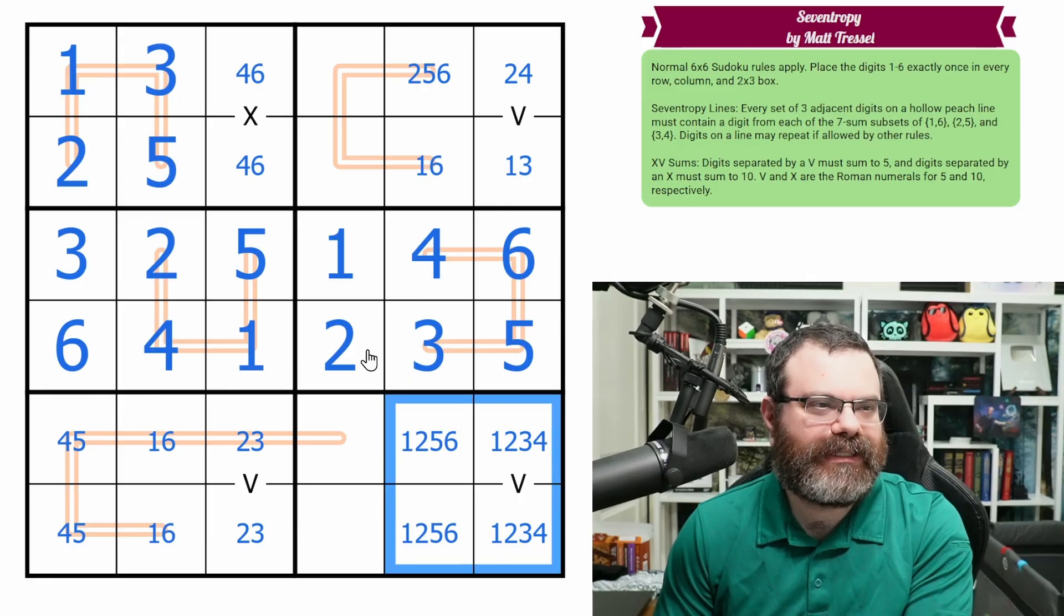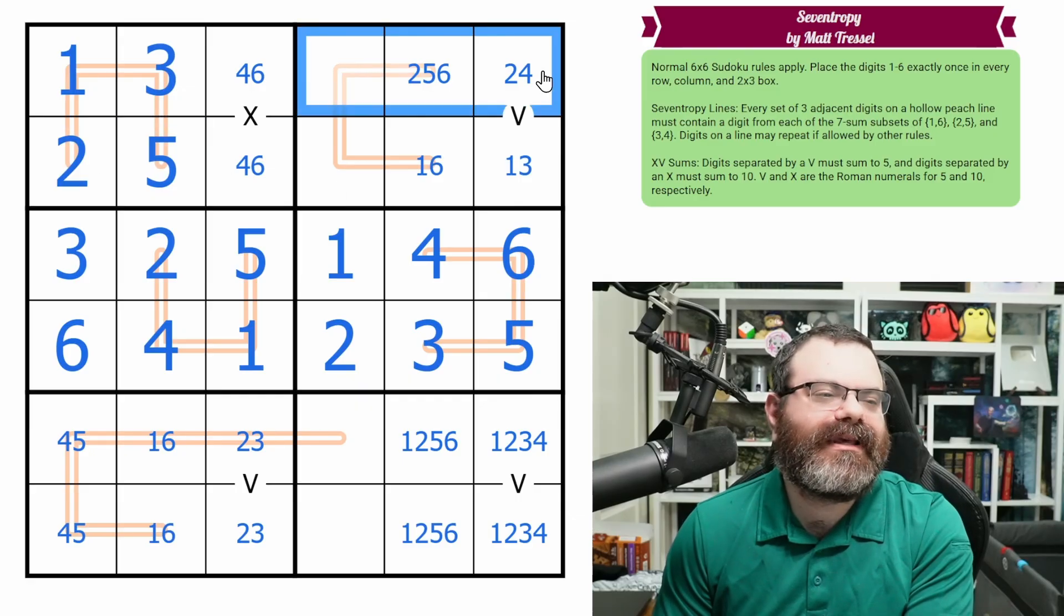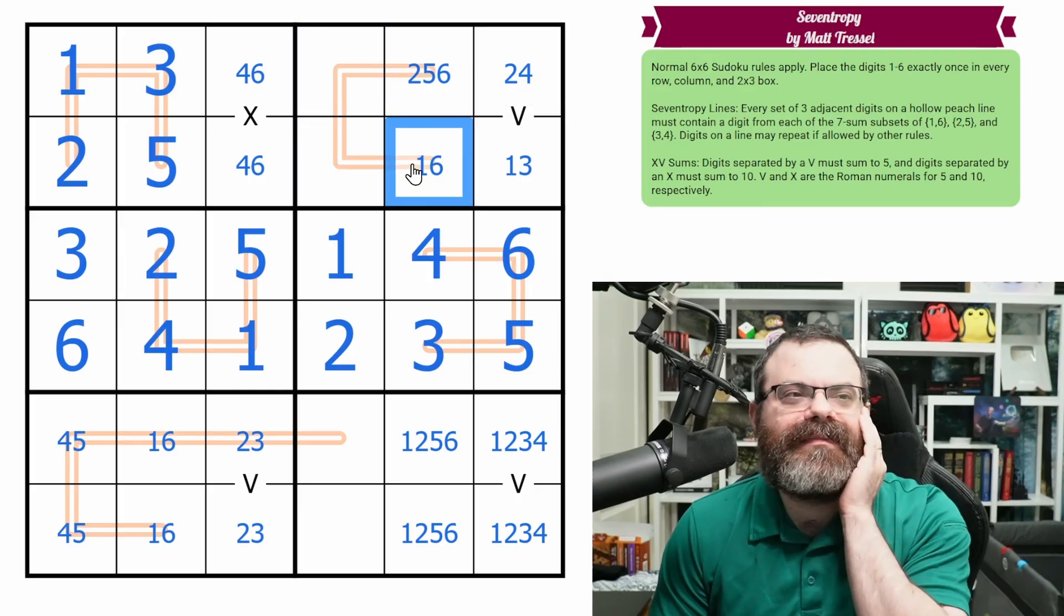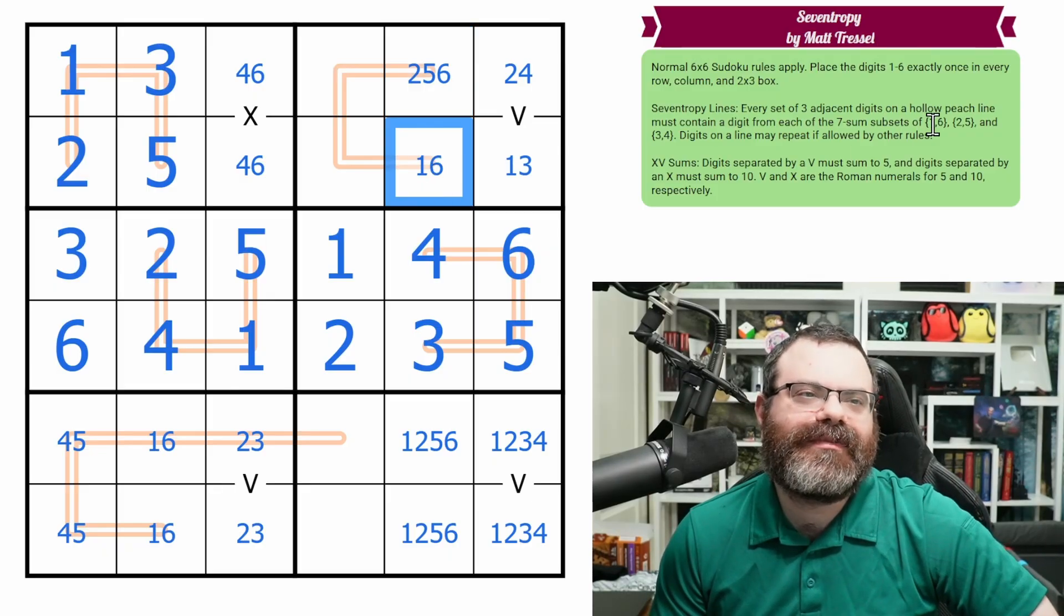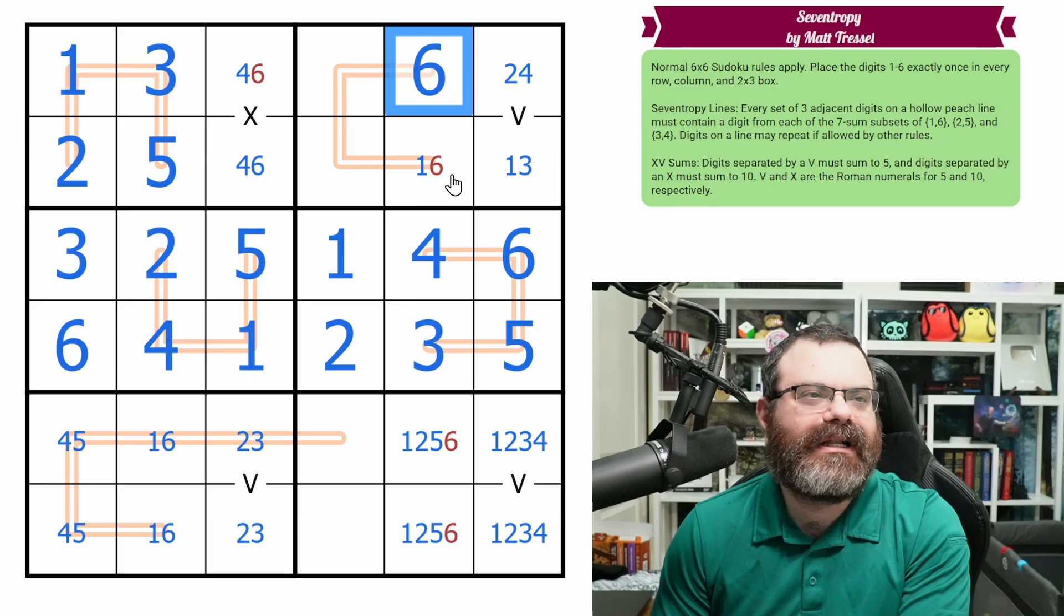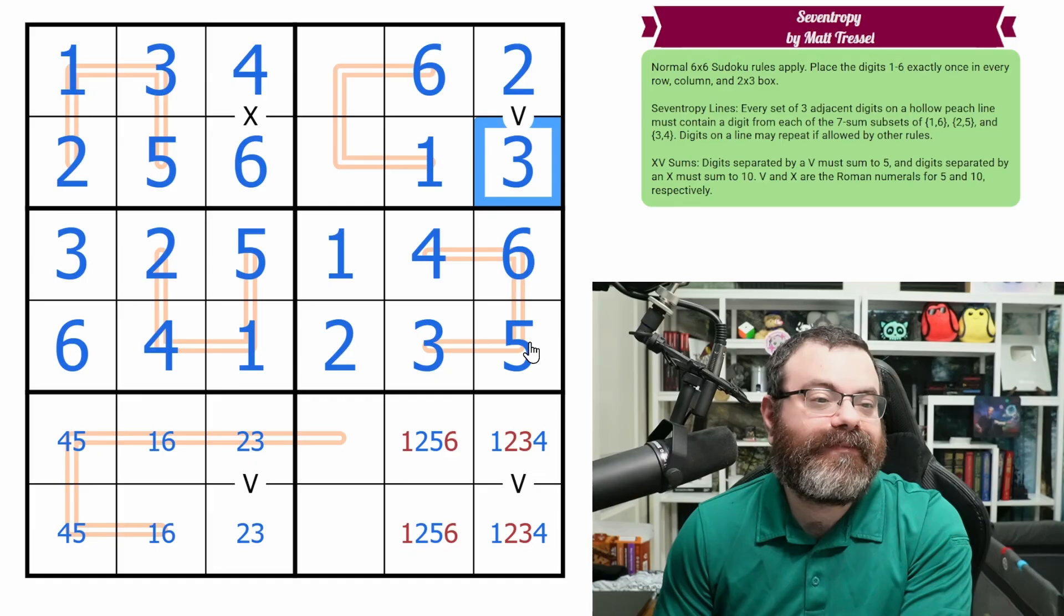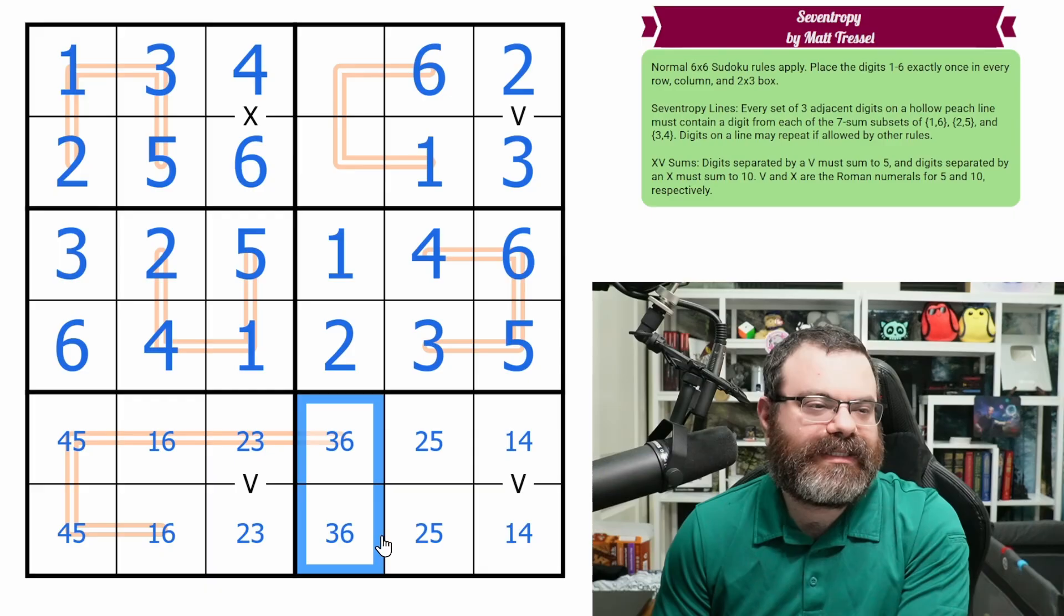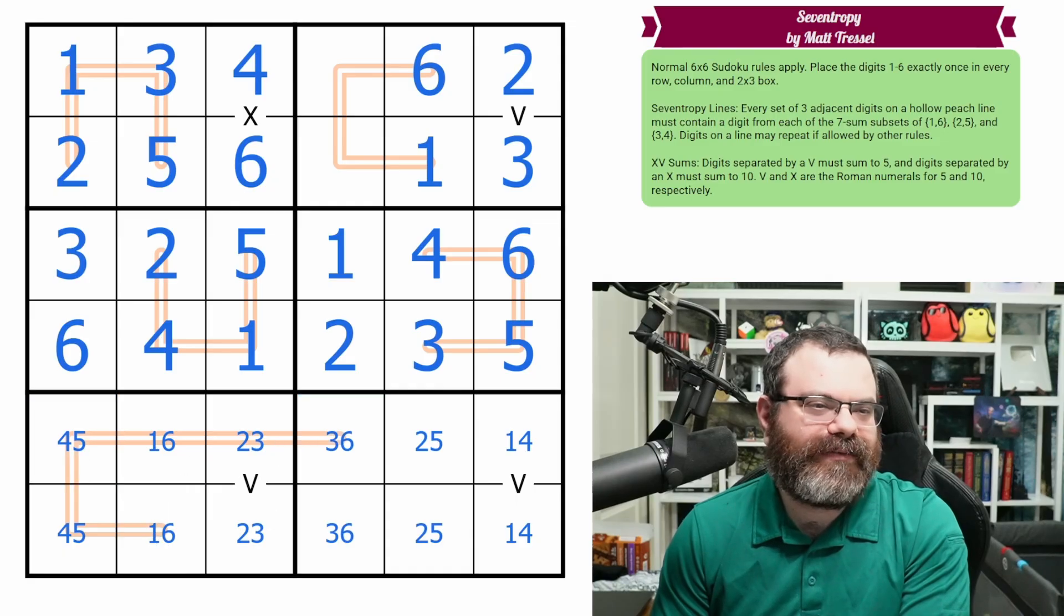All right. 1, 2, 3, 4. 1, 2, 5, 6. The 2 are gone. What's kind of our next step here? We know we need 2, 5 and then a 4, 6 up here. Do I need to think about this entropy? Oh, these are the same entropy. So we know this is the 1, 6 group. It can only be 1 or 6. And so this has to be the 6. It can't be 1. So that's 6 and that's 1. Remember, these are the same because of our group of 3 requirement. That's 4 and 6. That's 2 and 3. That makes this a 1, 4 pair and this a 2, 5 pair, leaving behind the 3 and the 6. So we know that this is the same as these two. No, that's not right. I have to color it again.